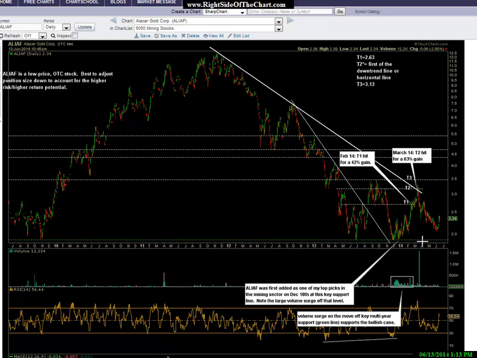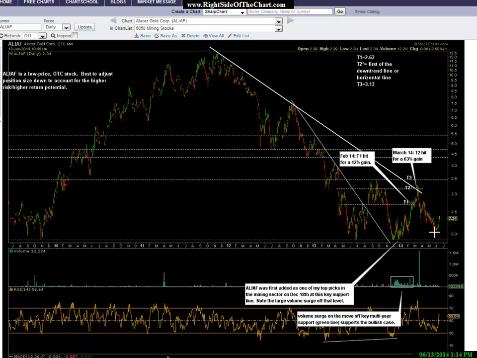From the lows, it had a nice double bottom. If you look all the way back to 2009, we had support. You can see just at the very bottom of the screen the dotted dashed green line. That's my support line, so we had a recent double bottom on that previous support line. Prices ripped up, hit my third target for a 63% gain, and have since pulled back. Yes, it's a sharp pullback, but so far prices are starting to move up. Could be a little early to call this one, but it looks like they're moving up now.